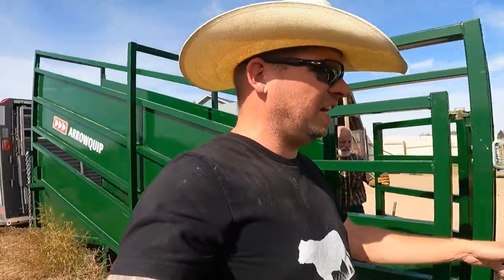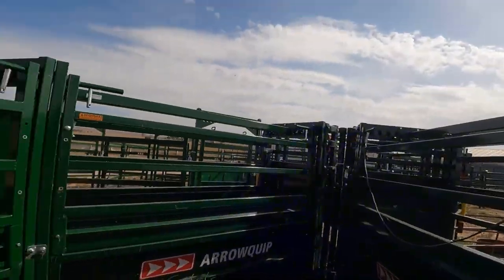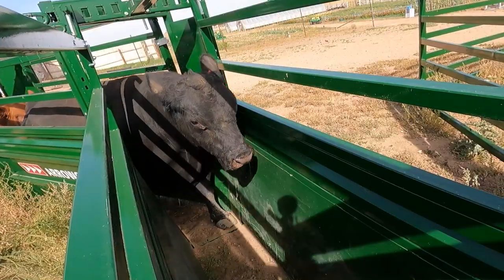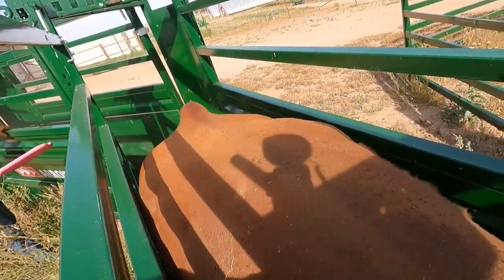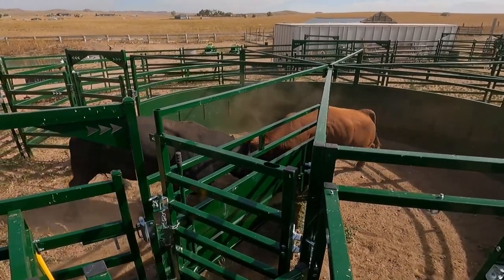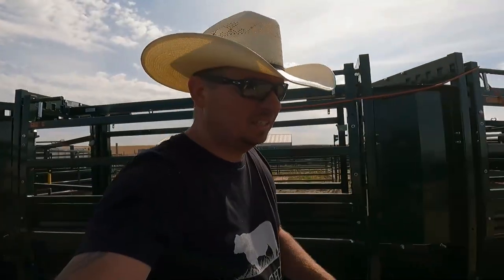All right, we're back at the main corral system. Jeff is going to walk through, open up all the gates that need to be opened. You know what? They're fine. All righty, those guys are at least in the corrals. That's about the best we're going to get right now with them fighting. But now we get to go down and get Doof and bring him back. We'll put him right back in with them. And then tomorrow morning we'll sort Doofus off as the other two head off to auction. So that's the plan.